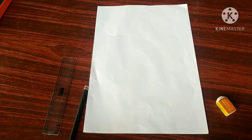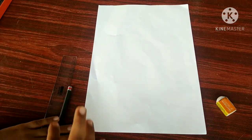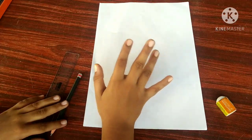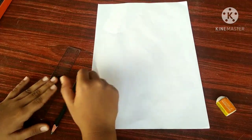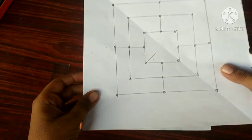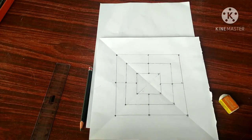If you already have one board of 9-Men's Morris, you don't really need to make it. But if you don't have one, I'm going to teach you how. First, we need these materials. One paper, an A4 size blank paper, so that we can see the points. And then a pencil, one ruler, and one eraser. Wait, let me show you the sample one. So this is the sample product I made. So our board will basically look like this.